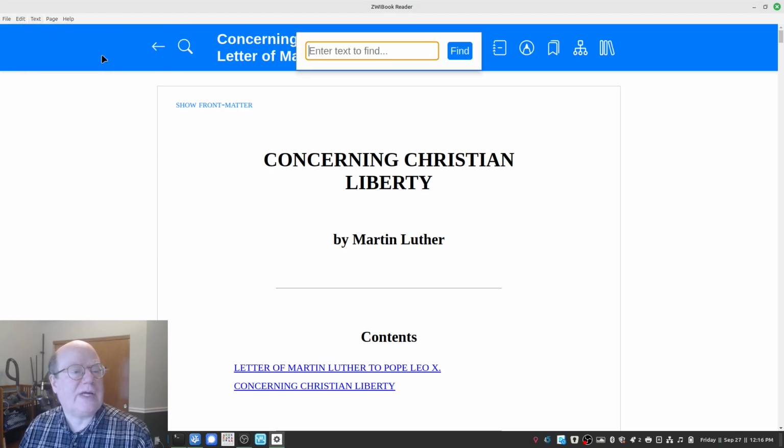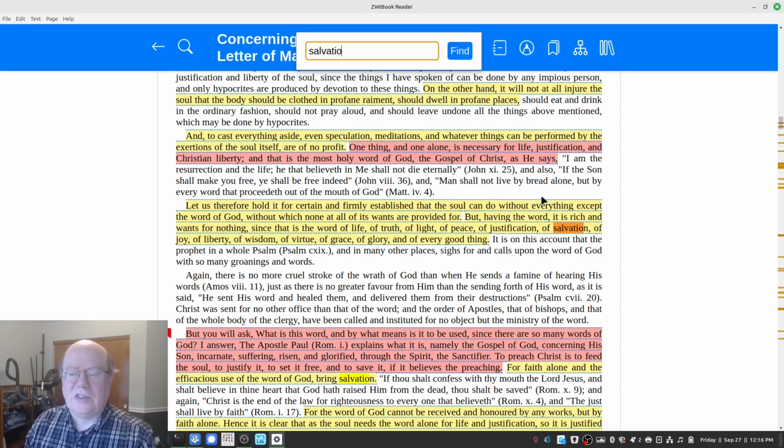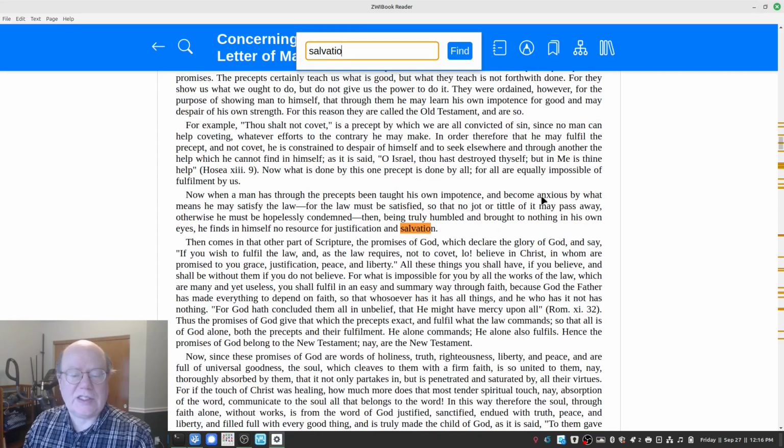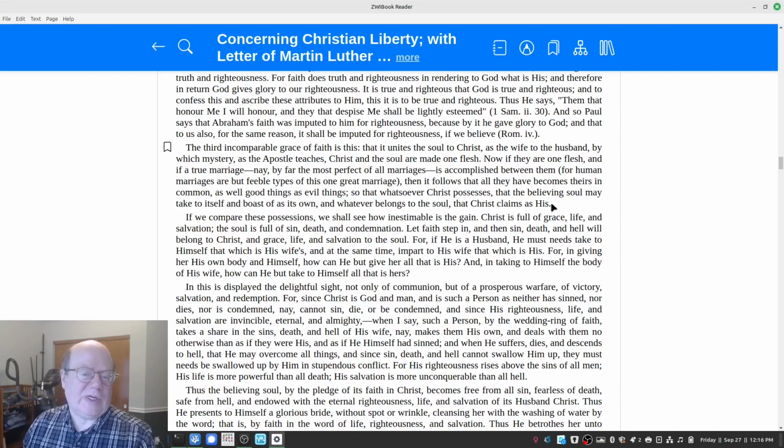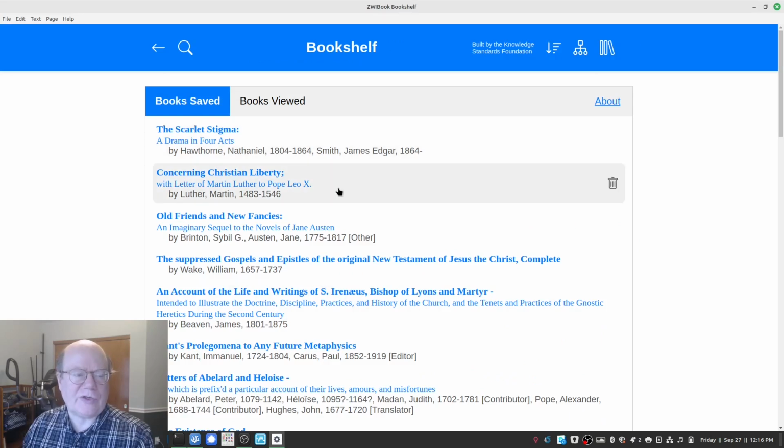There are some other features here that are worth pointing out. There's Find on Page, which is very useful. I want to search about salvation. So every mention of the word salvation is going to be here. And you might say, well, we've got that online. Well, you've got that online, but you don't have that online for all the books that you're reading or researching at the tips of your fingers.